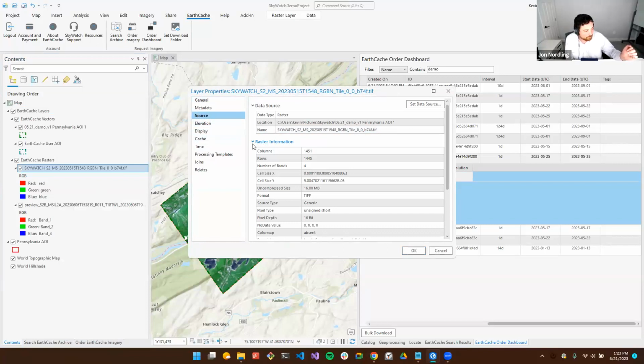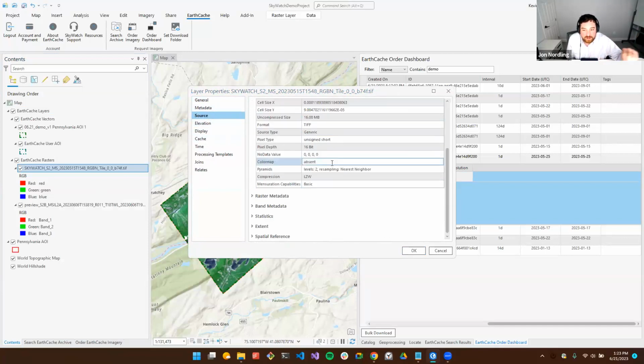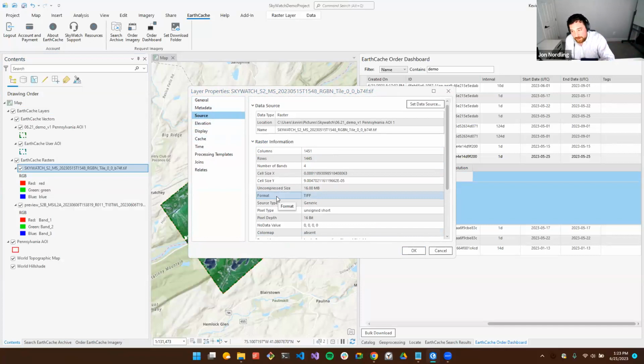Third question was on the, I'm going to answer the third one first, which Kevin's showing now, on the metadata. So Kevin, there's a question in here that says the metadata didn't open in ArcGIS Pro. The metadata is available in the raster. We were showing the metadata because there's metadata that falls outside of what is supported in ArcGIS Pro. So we're supporting both in a lot of ways. We're supporting the metadata that's embedded in the raster, as well as providing the SkyWatch EarthCache specific metadata, which really has nothing to do with ArcGIS Pro and is often used for data analysis and modeling and other use cases.